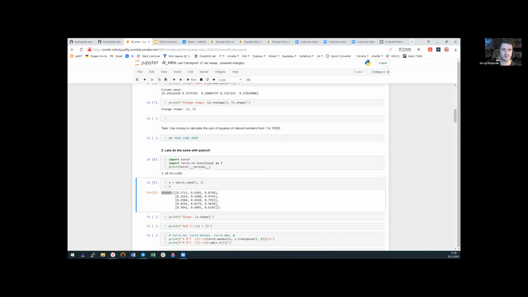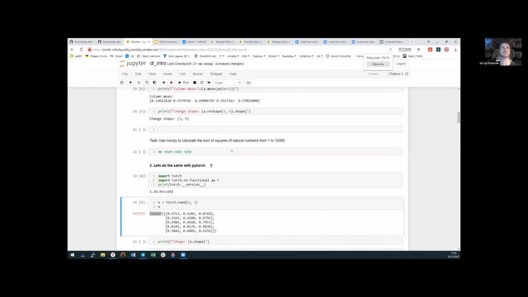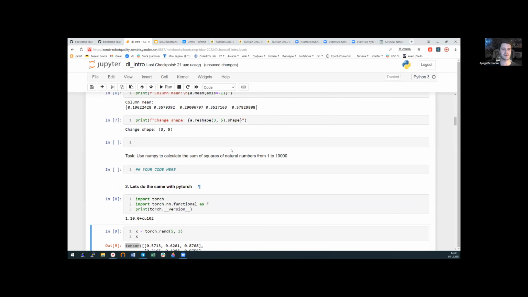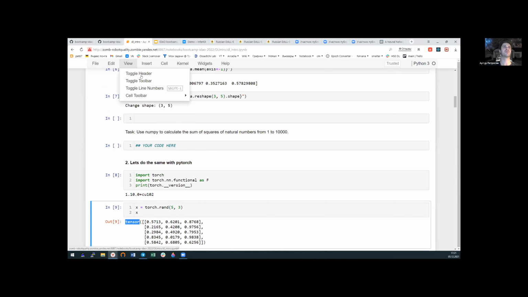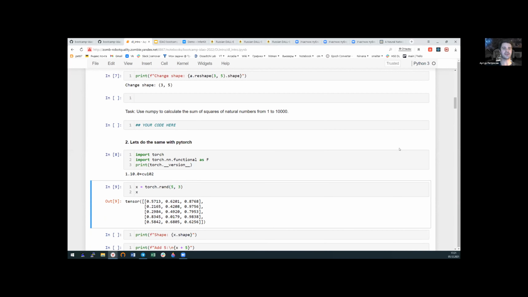Sorry, I need to read the chat. Could you zoom out the screen? Okay, sorry. Small. Okay, thank you very much for your comments. So just go to view options. Yes, view mode. Probably I don't need the toolbar and header. Okay, that should be fine. Thanks a lot for your comments.